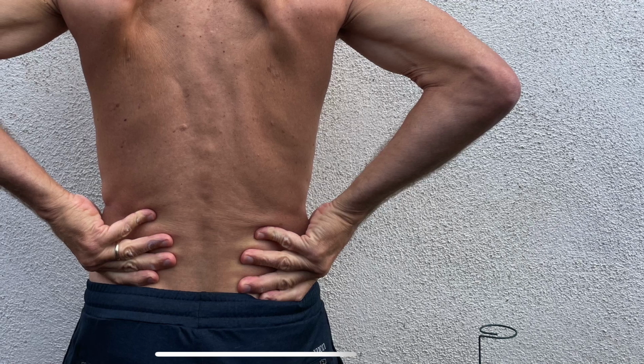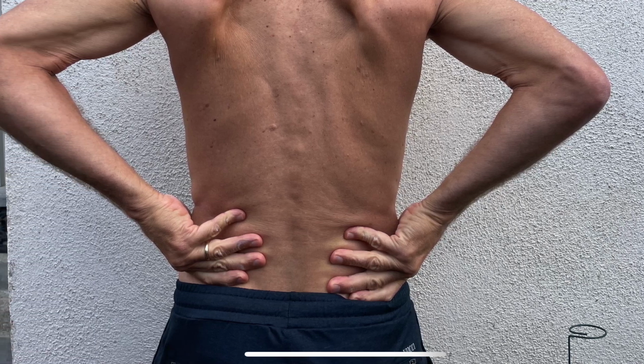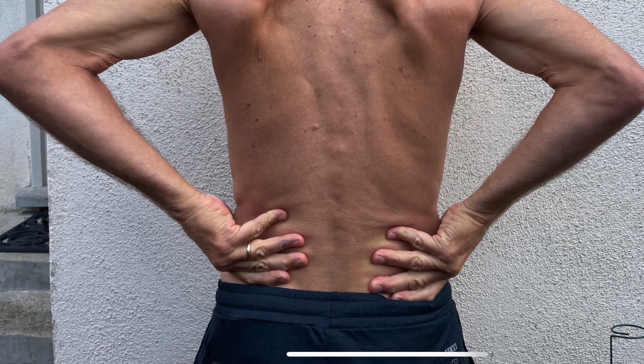Hi, my name is Dr. Rob Bates. I'm a chiropractor and a certified athletic trainer, and I have moderate to severe lumbar spinal stenosis. And through the years of trial and error with different exercises, I found the 5 exercises that are most effective at relieving that pain from lumbar spinal stenosis.